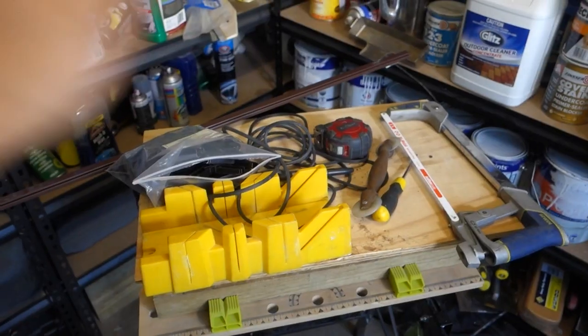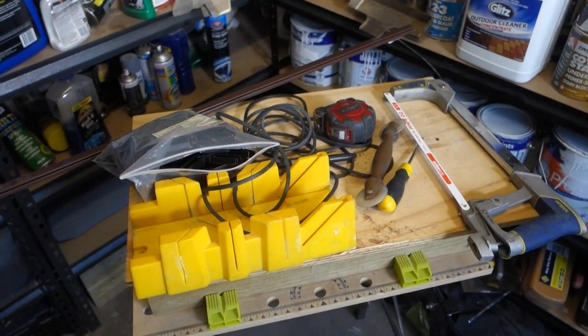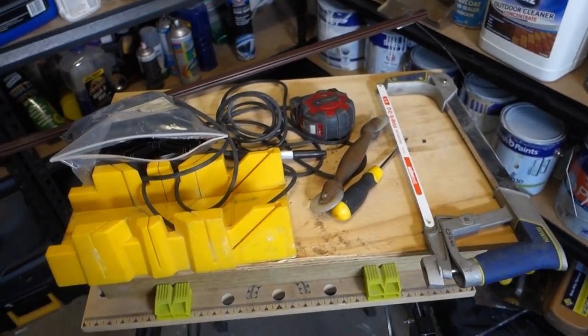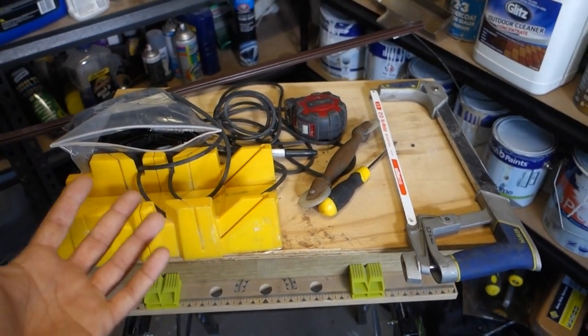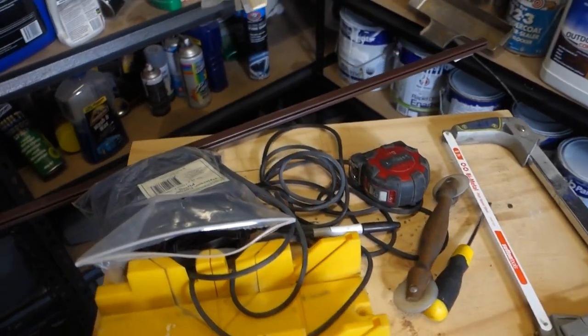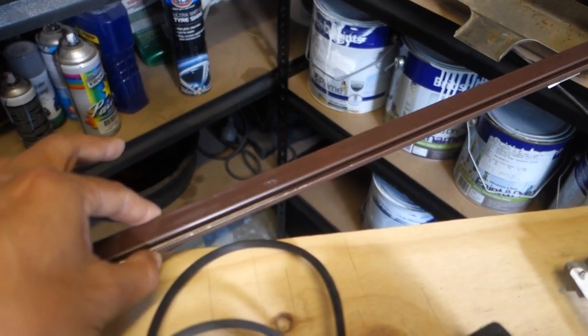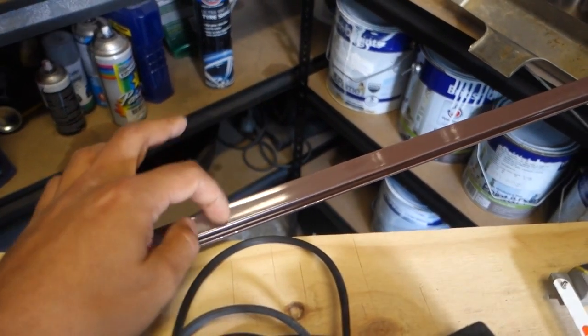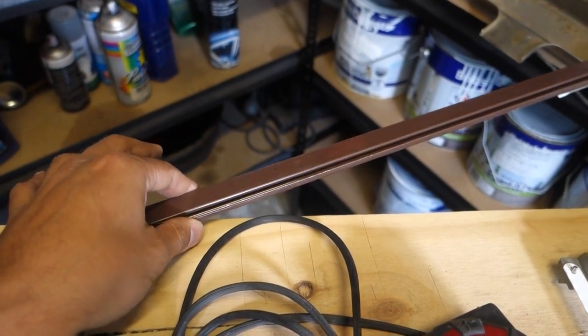Let's do this. Alright guys, so I'm going to show you just how cheap, easy and fast it is to make your own window coverings or fly screen frames at home yourself with very little tools and very little materials. It's going to cost probably about $30 per fly screen to make yourself. First of all we need our fly screen frame — this one comes in a whole range of different colors, in lengths of 2.5 meters, and costs about $9 each, so they're very very cheap.